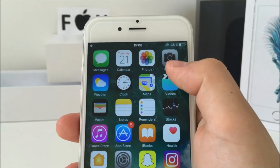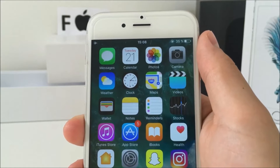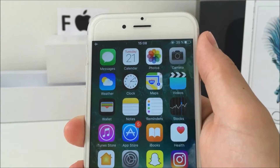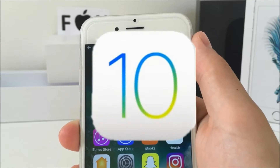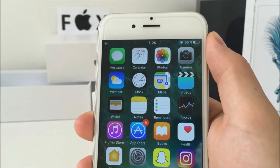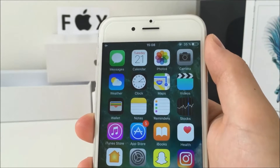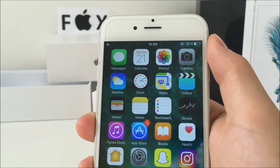What is going on guys, AppleFox here. The iOS 10 first beta has been published a couple days ago at the Worldwide Developer Conference, and in this video I'll be showing you the top 10 features of iOS 10. I'm not covering all of the available features — it would be impossible to put them all in one video. I'll be showing you just the essential features, changes, and useful things of iOS 10.